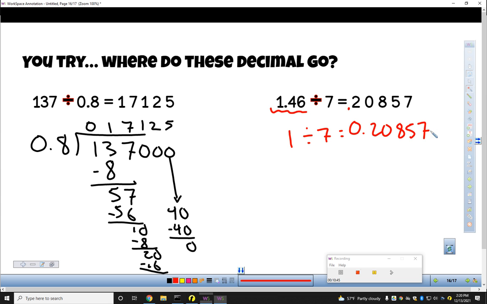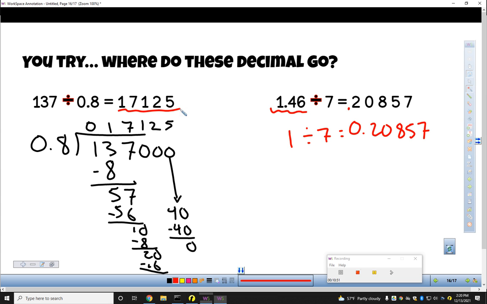Problem on the left. I showed my division not because I didn't trust that I put the right numbers up here, but to show you again, I did 137 divided by 8. I ignored the decimals up front. I kept adding zeros until I got no remainder, right? So all I did was I treated this like a division problem where I didn't want a remainder, but I haven't worried about the decimal yet.